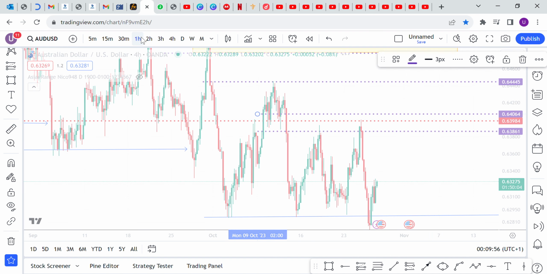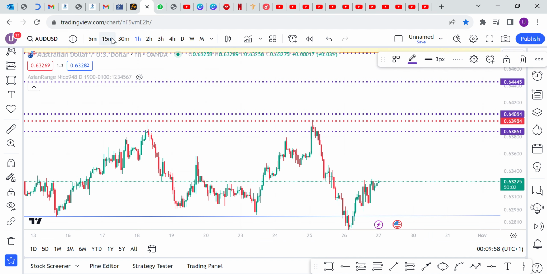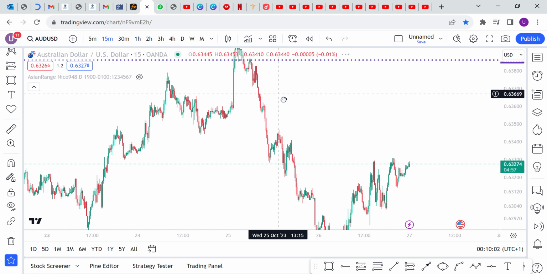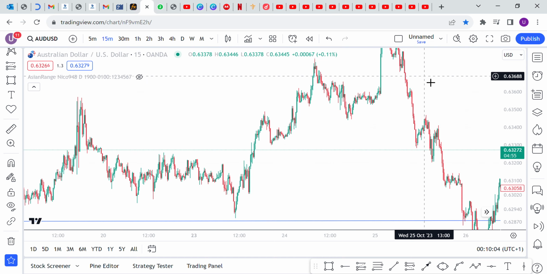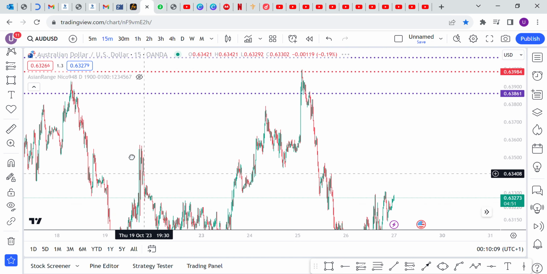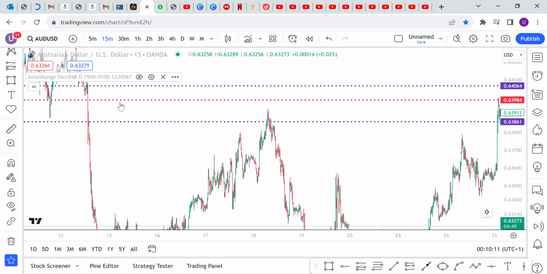But to find entries, you can come down to 1 hour, you can come down to 15 minutes, and you can find where to enter the markets. I'm not going into more details about structure, but you can see here, these are the baby structures. So the upper analysis helps you to know when to enter and when your movement, either a buy or a sell, is about to end.